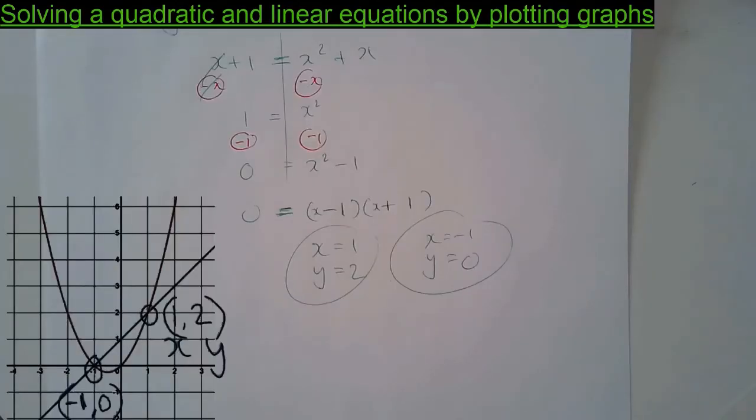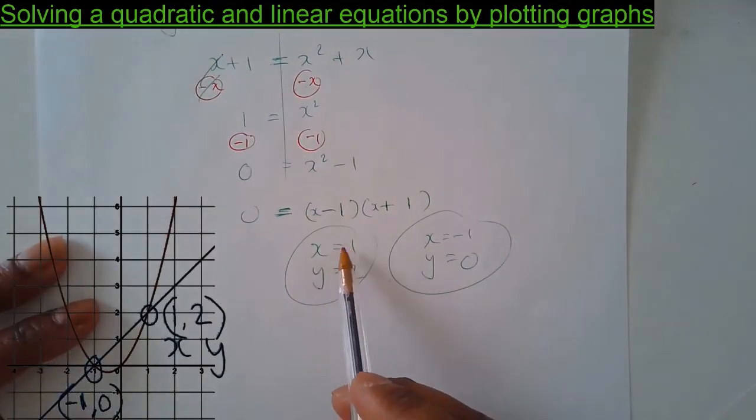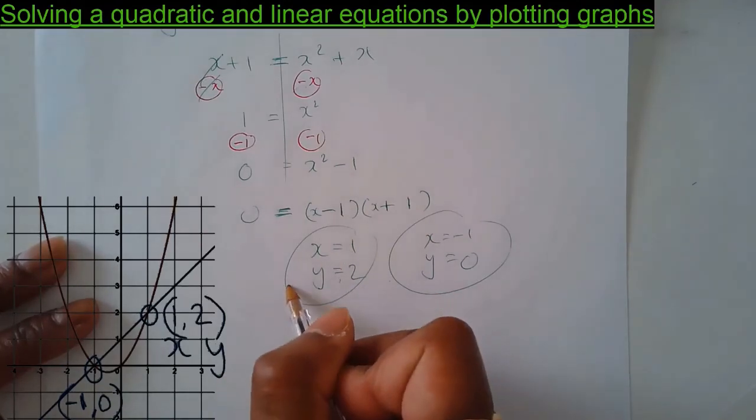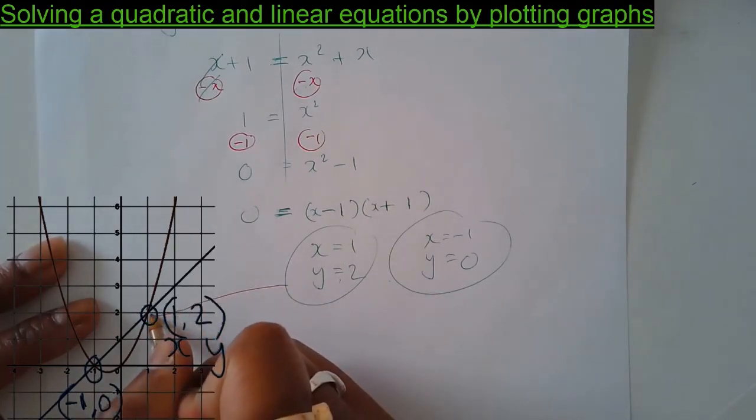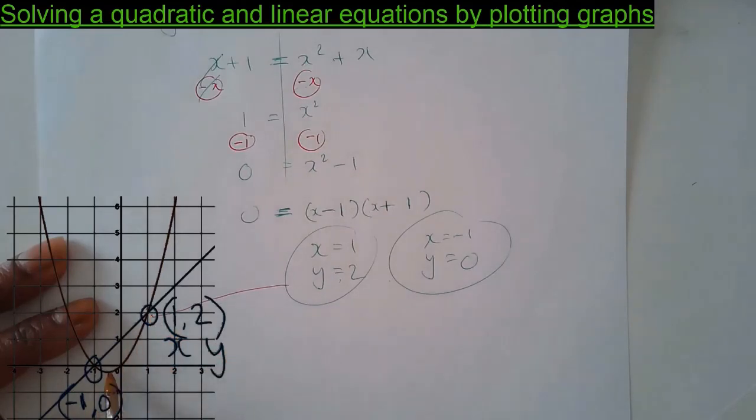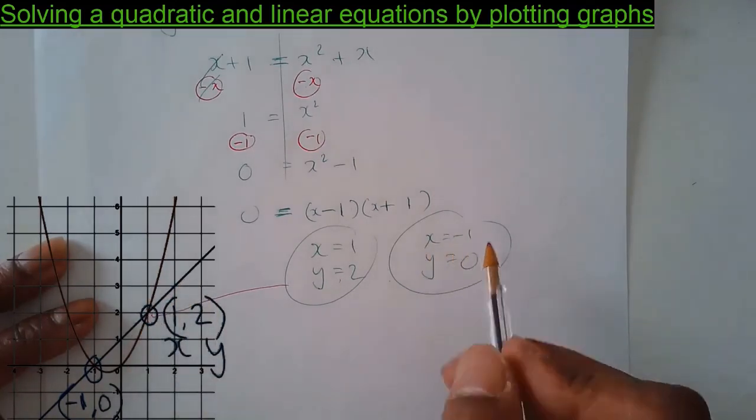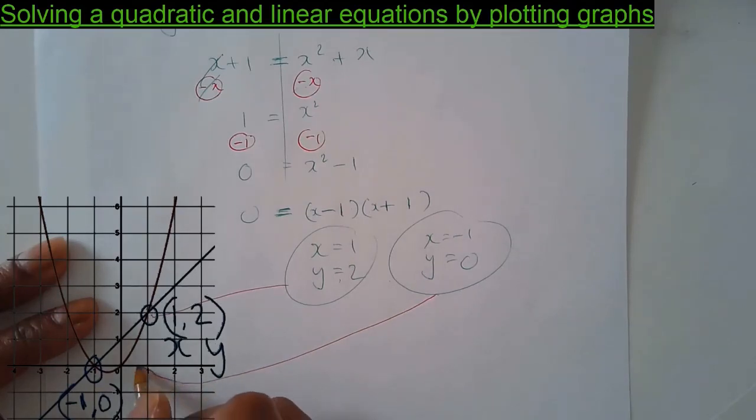Right, hopefully you can see now. Looking at this graph, you can make a comparison. Remember, I've just solved this and found that when x equals 1, y is equal to 2. It's right there. So when it's 1 along the corridor, 2 up the stairs, that's what we found out where the two graphs intersect. And likewise with this one here, right there. When it's -1 along the corridor, it's 0 up the stairs. This we found using algebra, and this we found graphically where the two graphs intersect.